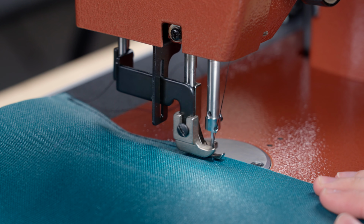Sew them into place, backstitching over the webbing length to reinforce the seam. You can choose to have 1 loop or 2. We're going to be doing 1 of each on our bag so that you can see what they look like.